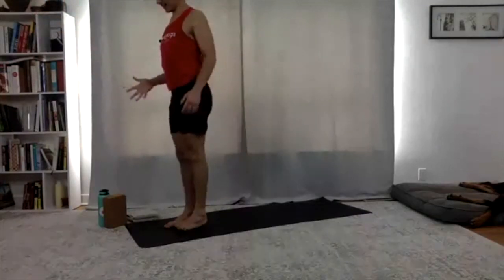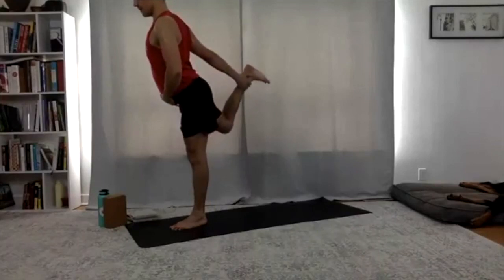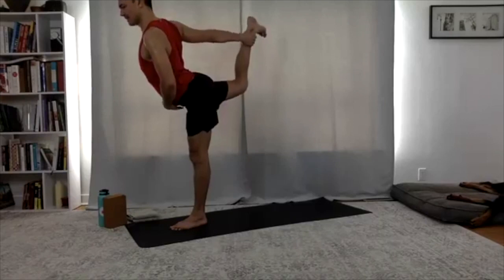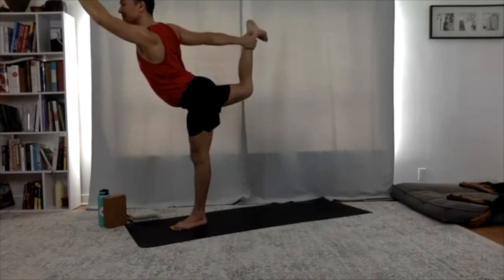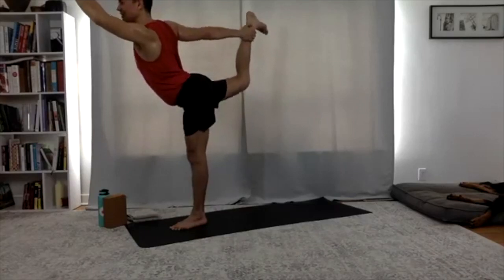Take dancer on the right side. Again, do it. Same side you just did, make it different. Yeah, what can you do differently on this side? Different expression, different focus, different internal dialogue, like just a shift for it to be something new. Breathe in, breathe out, kick back, lift higher, and switch.